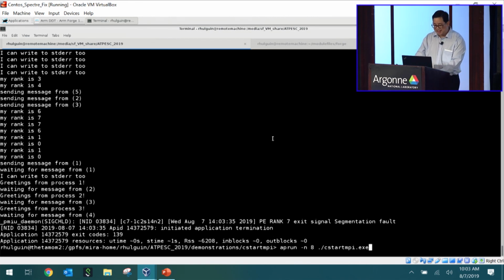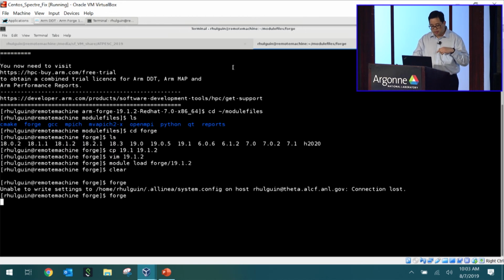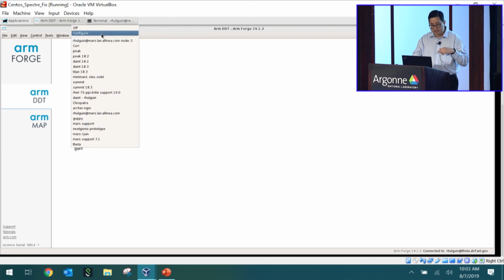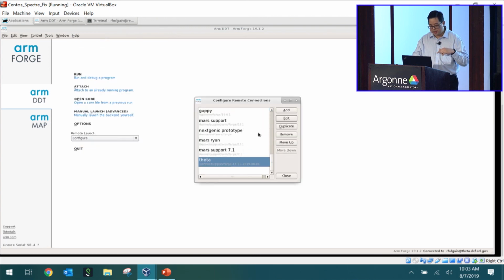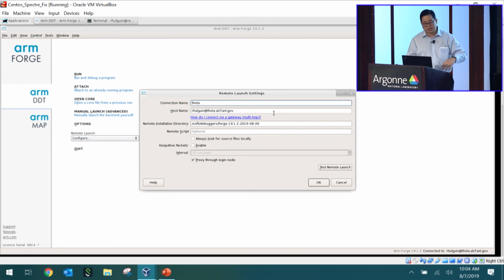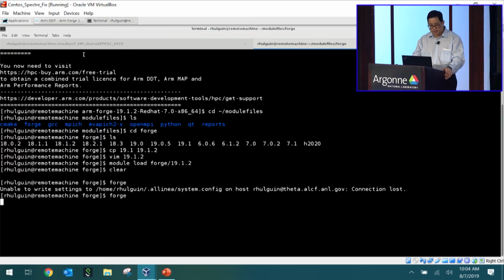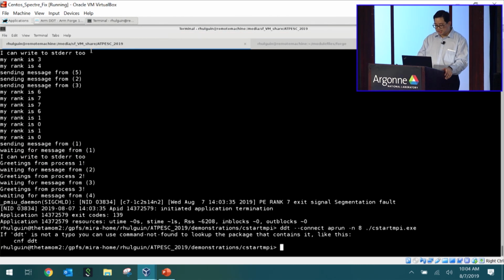Okay. So you want to run this with DDT. You know there's an issue, so you just take your natural command that you have and stick ddt --connect in front of it. What this will do is connect back to my local machine. So in another terminal, I've already started up Forge, and I've already connected to Theta with these configuration options shown here. This will be in the PowerPoint slides, so you don't have to worry about that right now, but this is how you would configure your client. I'm already connected, so all I have to do is just say ddt --connect.